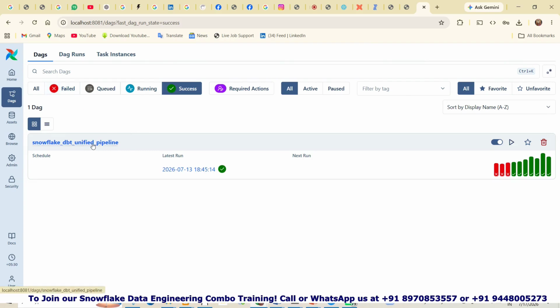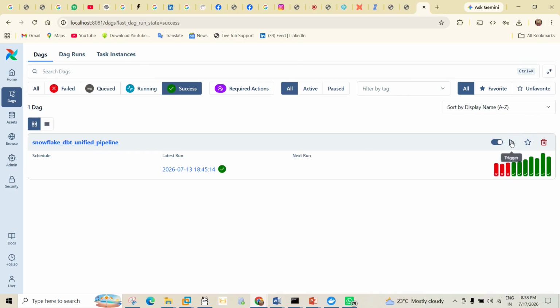Okay. So this is the project Snowflake DBT. The same project we will create in our training. Snowflake DBT unified. If you start here, it will automatically trigger the DBT. Okay. For example, I will just show you now. See this. I will just trigger this.